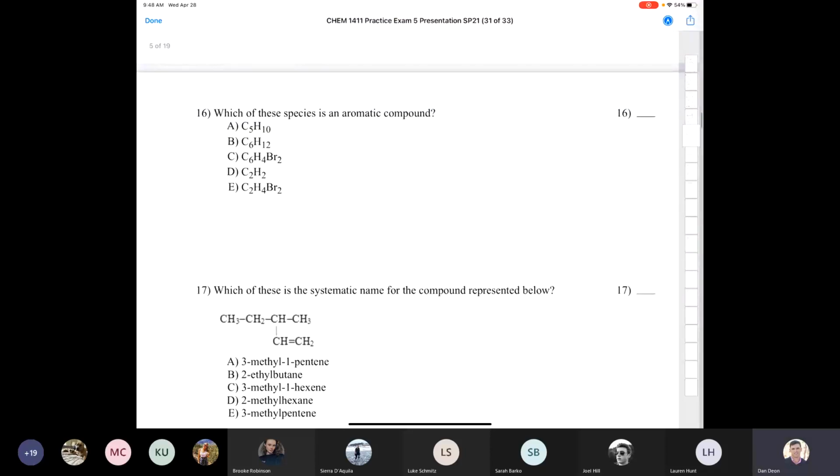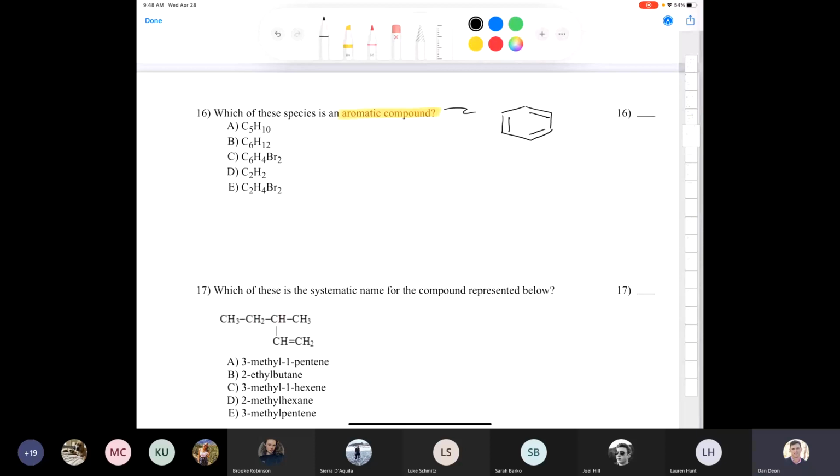Question 16, which one of the following is an aromatic compound? Well, we talked about aromatic compounds, and we said that an aromatic compound like benzene has a structure like this. I'm just going to draw the bond-line formula. You know that there's a carbon at each one of these vertices. Each one is attached to 1 hydrogen. I'll erase that just to make it a little simpler, but you know that the formula is C6H6. If I look at all of the possible answers, the only ones that have 6 carbons are B and C. So this is the only possibility for aromatic compounds.